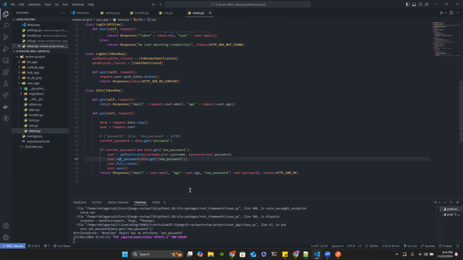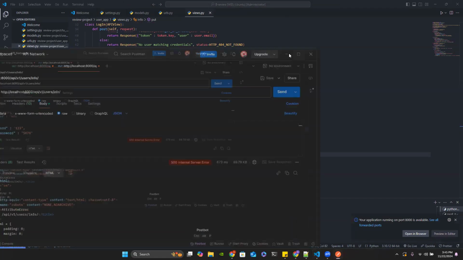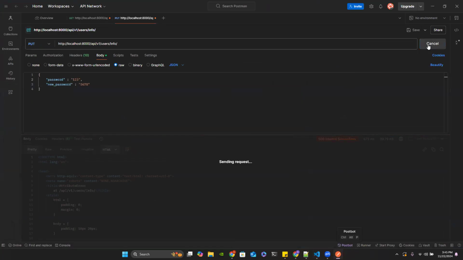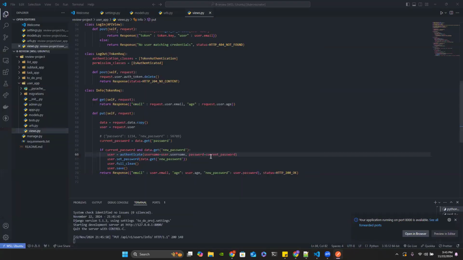But right now I'm getting an issue because it doesn't recognize that password. Let's do current password instead and see how that works. I think it's not liking how we're grabbing the password. There we go. Okay. Yeah, for some reason it wasn't grabbing the password when I did user.password right here. So I just went ahead and got the current password.